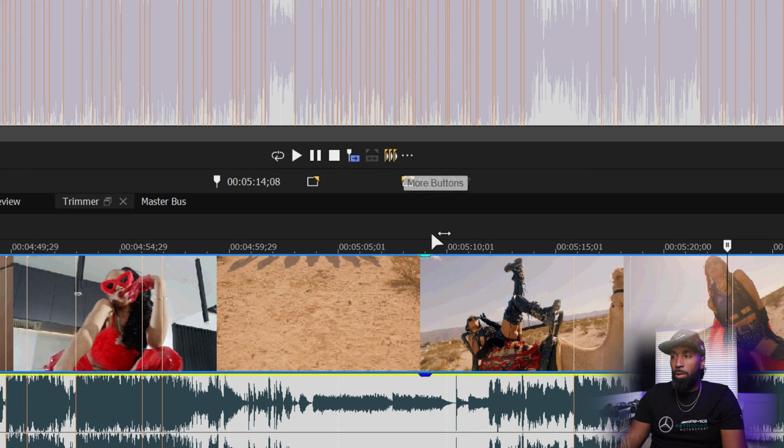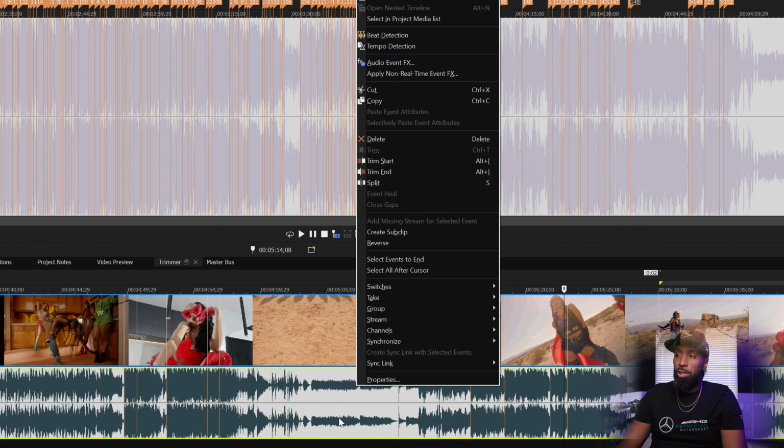So I no longer have to click it or go to beat detection. It's just a shortcut that I created. I know I'm going to be using this a lot, so for me it makes sense to add that button. Now, every time I'm in there, I just click the button and it pops right up for me.